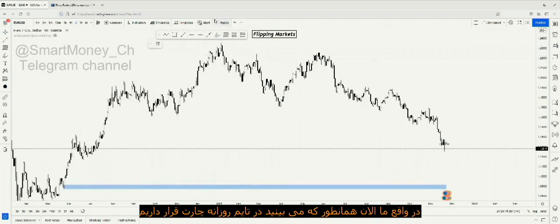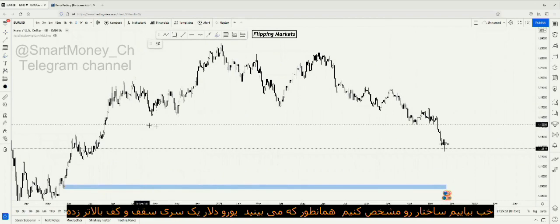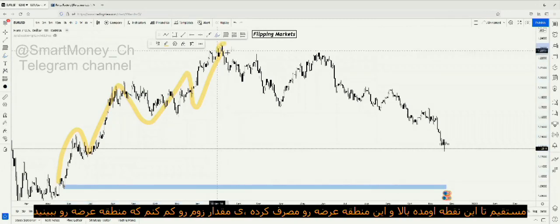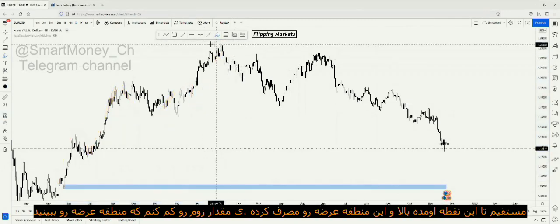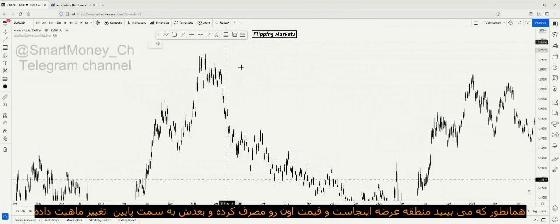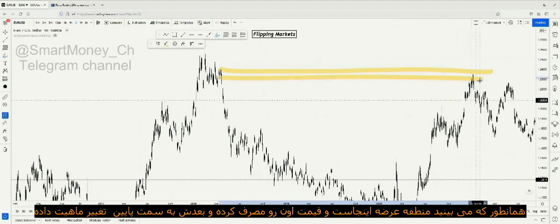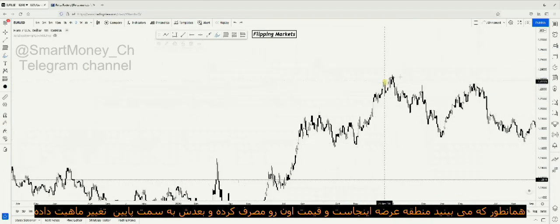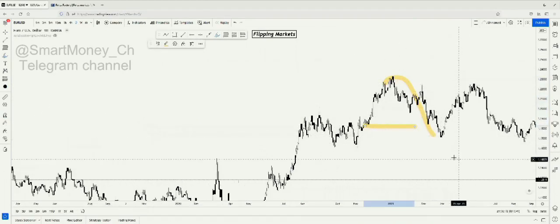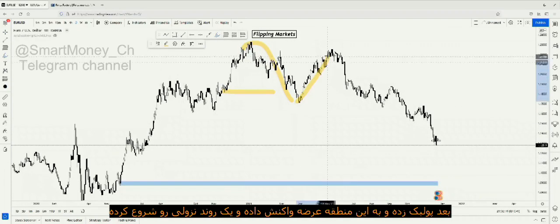Actually, we are on the daily chart, as you can see. Let's map our structure right here. As you can see, Euro USD was creating a series of higher highs and higher lows straight up to this point. And after the mitigation of this supply zone, I will just zoom out and show you the supply zone. So as you can see, this was the supply zone. Price just mitigated this zone. And after that, it changed character to the downside, did a pullback, reacted on this supply zone and started a whole bearish order flow.